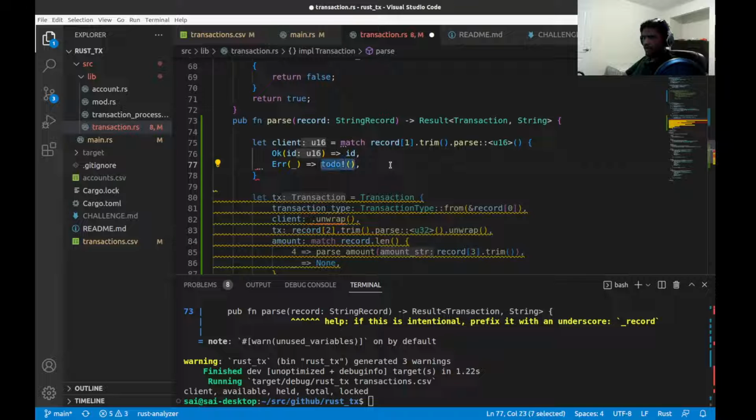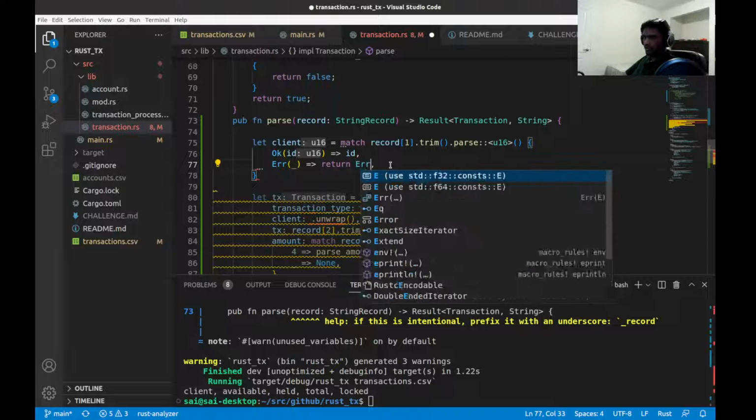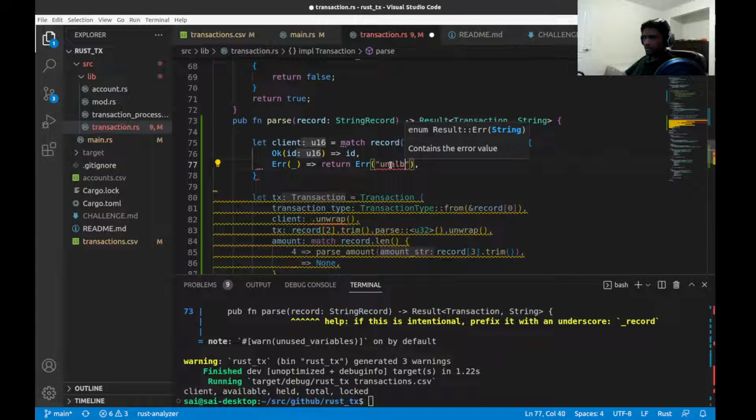Otherwise we are returning error, unable to parse client.